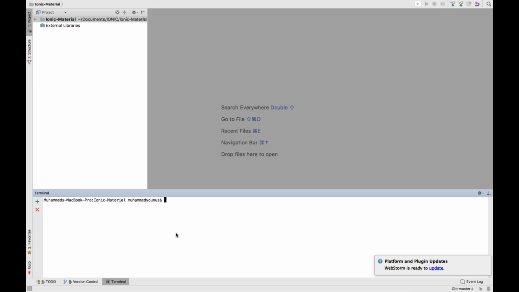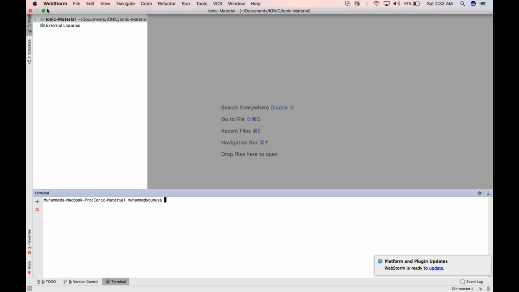In order to work on Angular 2, you should be aware of these basic git commands, because we will be downloading and running the server through that only. There is one more tool, a framework called Ionic Material. This is also very much booming nowadays.